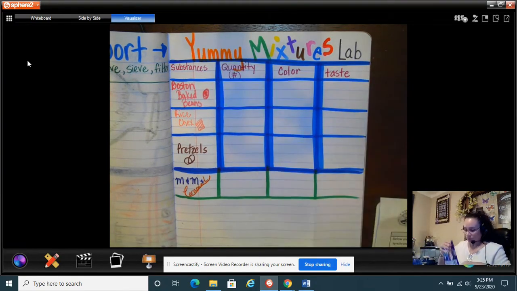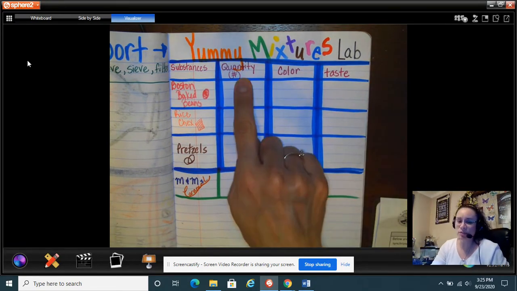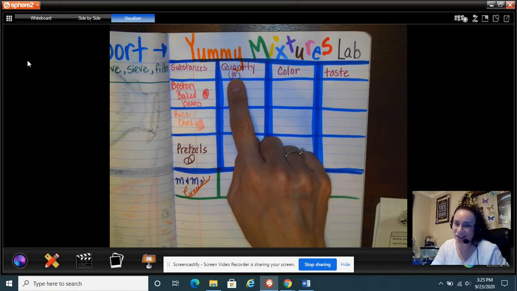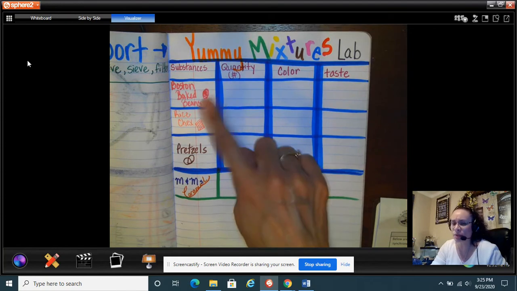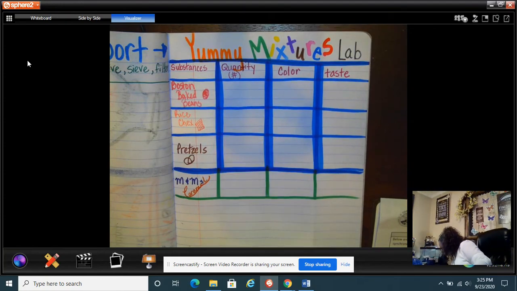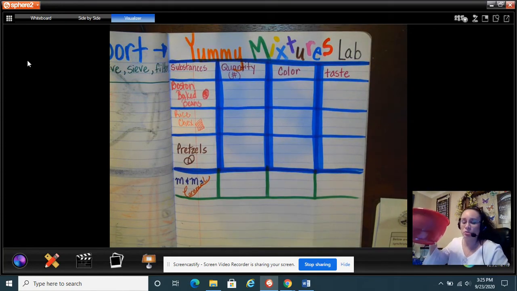The next subtitle is quantity. And I put like a hashtag, but it actually means the number. How many Boston baked beans are you going to have in the bowl? Because you also need a bowl for tomorrow, because you're going to put not all of them, but whatever amount you want in the bowl, or it can be a bowl about this big. It's up to you. If you're going to use a lot, then use a bigger bowl.